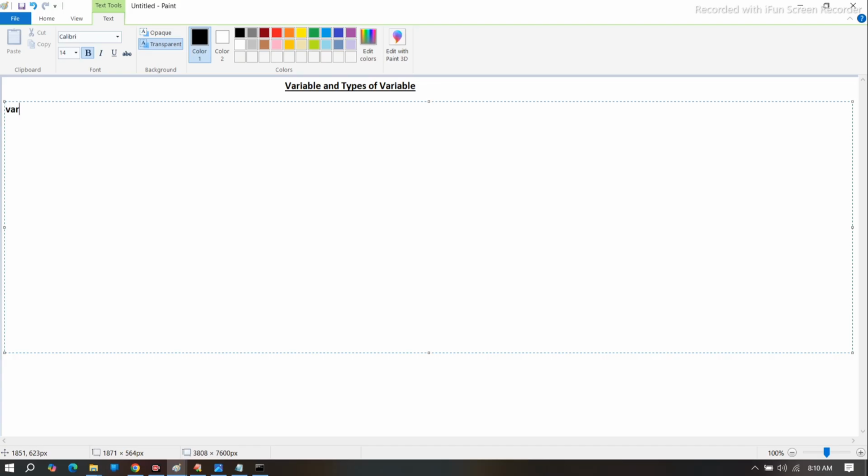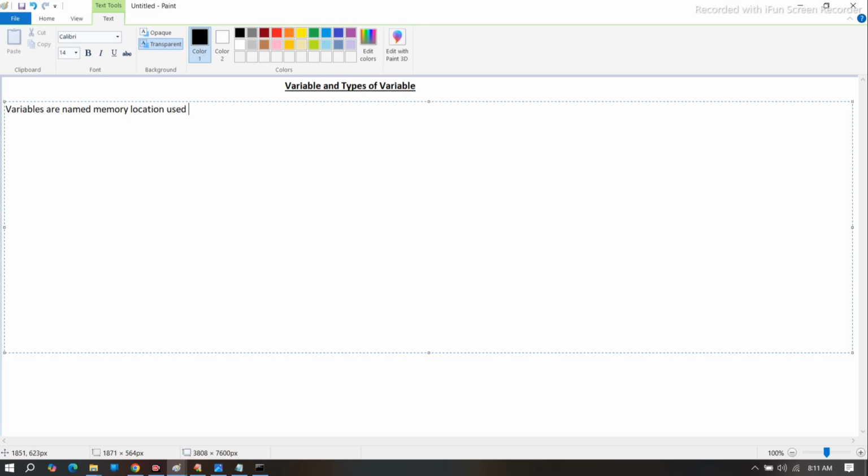Variables are named memory locations. A variable is nothing but a named memory location. Suppose we are writing int x = 10, so 10 is going to be stored inside x, right?